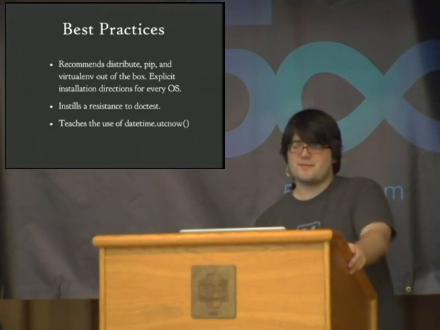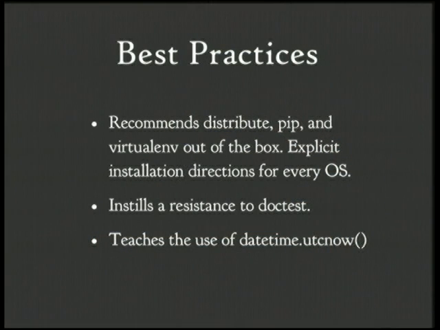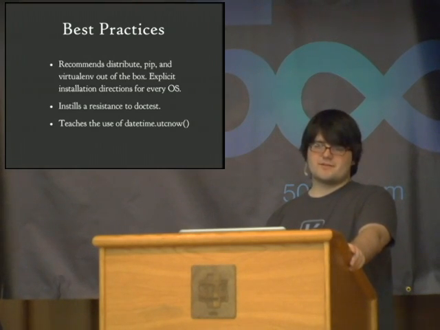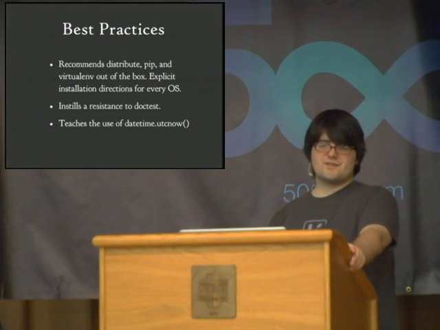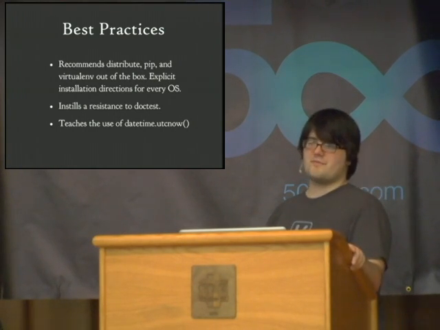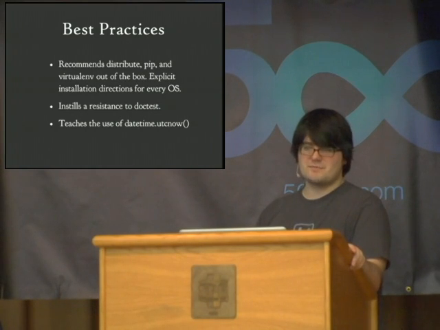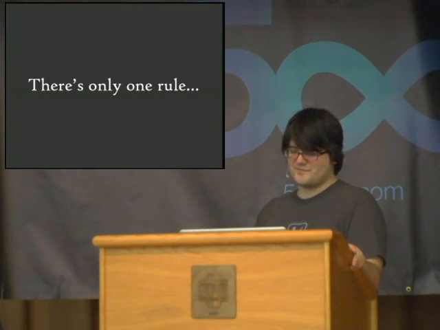Some of the best practices it'll recommend, for example, is using distribute, pip, and virtualenv right out of the box. And it'll be very opinionated, too. So it won't necessarily have documentation on buildout or easy_install and things like that. It'll just push you right to the best practice. And there'll be explicit installation directions on every operating system, so there's only one way to do it, which is great. It'll instill a resistance to doctest for serious testing, and it'll teach people to use datetime.utcnow to keep them from shooting themselves in the foot down the road.